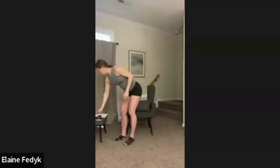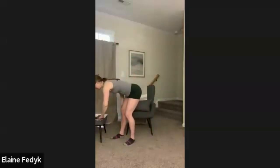Our last round through of this block. Good, almost done this one. We got 5 more seconds here. Then we're going back to our sit, squat, and press, and time for our alternating leg extension and press.